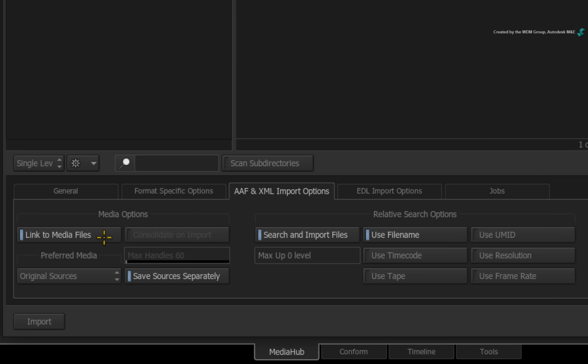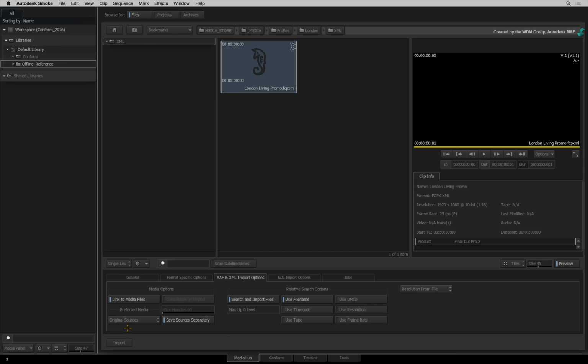and it will attempt to link to those files. You saw this earlier with the first conform. It will also create an extra folder in the library for the media used in the conform. The preferred media option is specifically for Avid AAFs, and this lets you choose to use the original media or DNxHD intermediates. The default will always be original media.